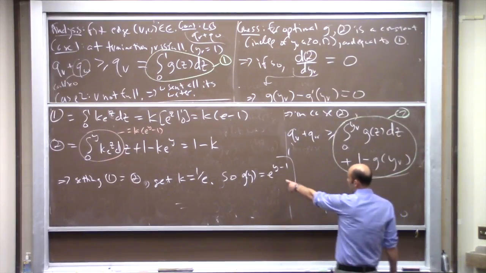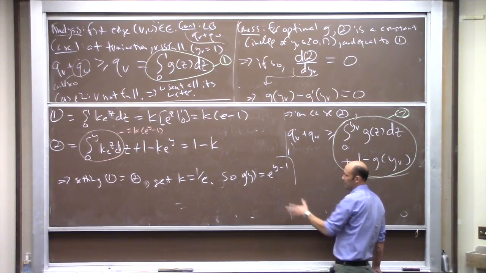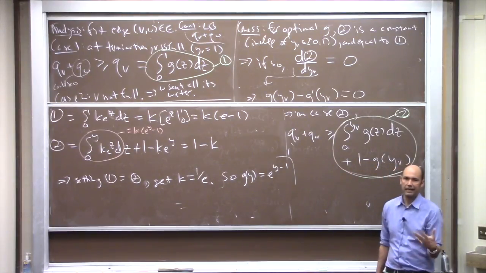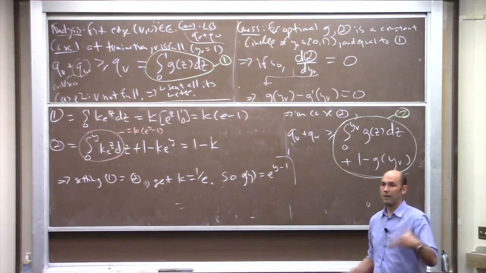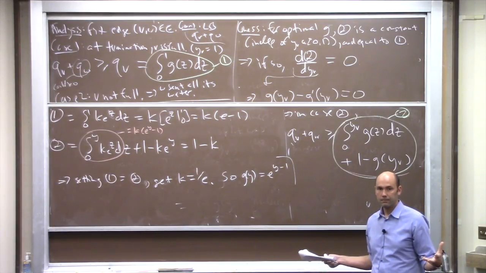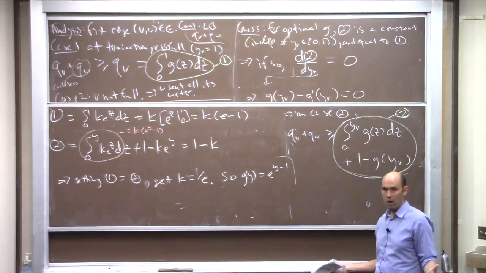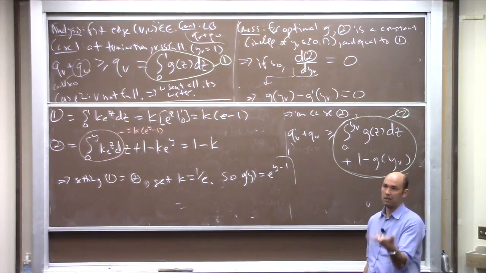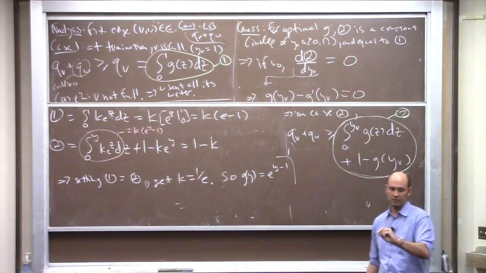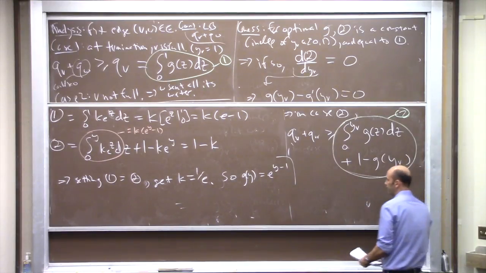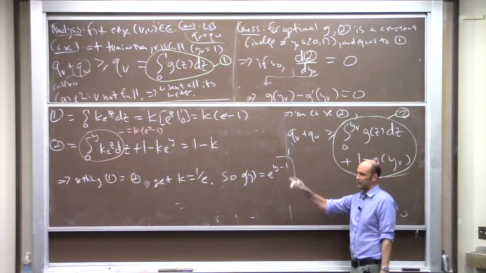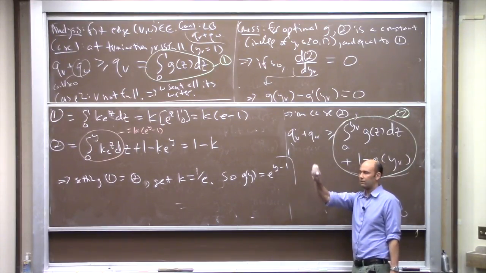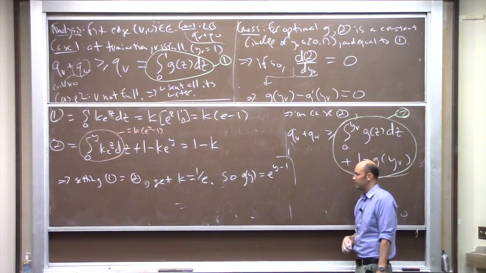This is going to evolve as y goes from 0 to 1. This will become a more and more aggressive split in the left-hand side vertex's favor. And when y is all the way up to its maximum of 1, then g is actually going to be equal to 1. So 100% of the split is going to the left-hand side vertex at the time that it's getting totally full. So this is interpolating between unequal splits favoring first the right-hand side, then the left-hand side, as a function of the fullness of the left-hand side vertex.